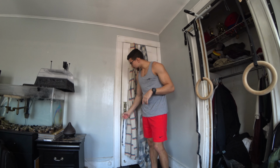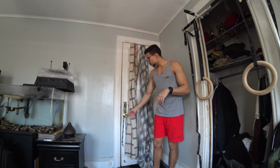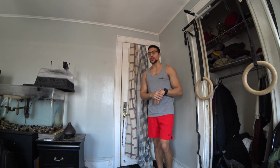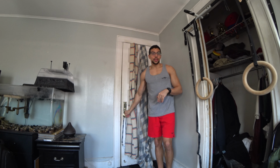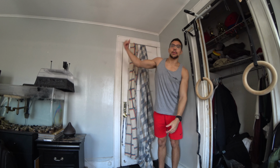Also, I forgot to mention that when you're making this system in your house, if you still don't feel so secure, you can lock the door. By locking the door, you're going to make sure that it stays in place and it's not pulling forward, if that's something you're scared about, even though you should still be safe.